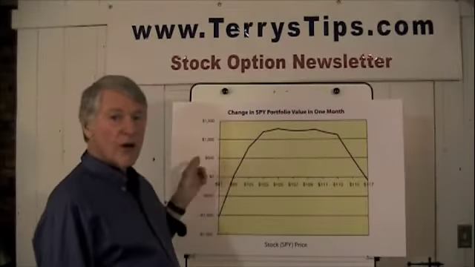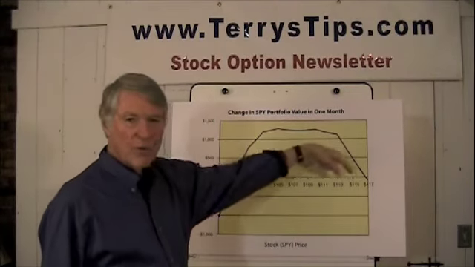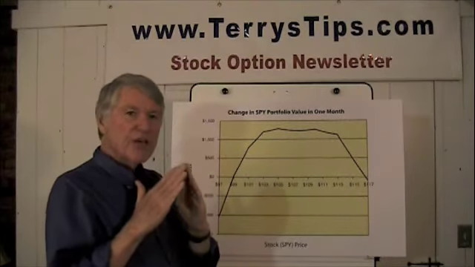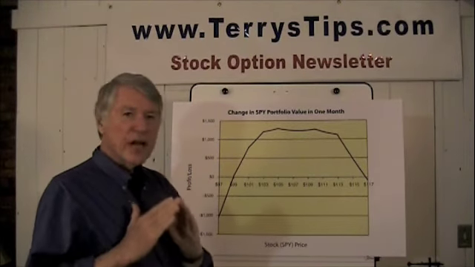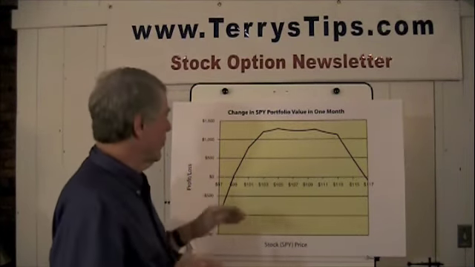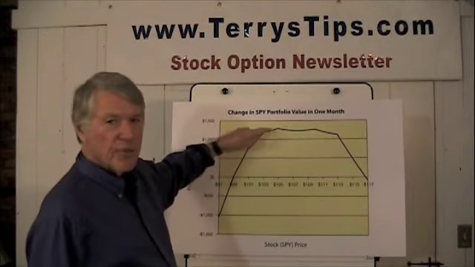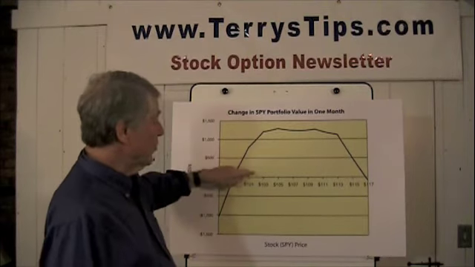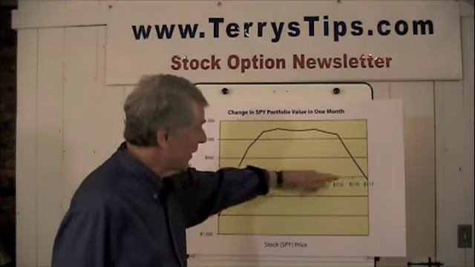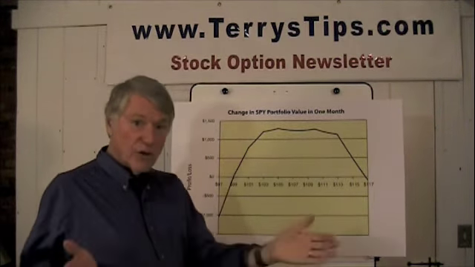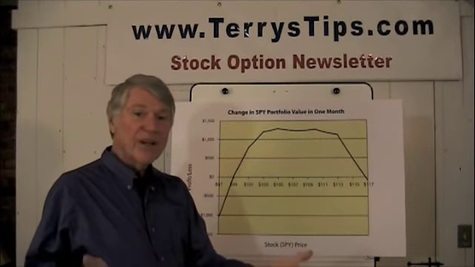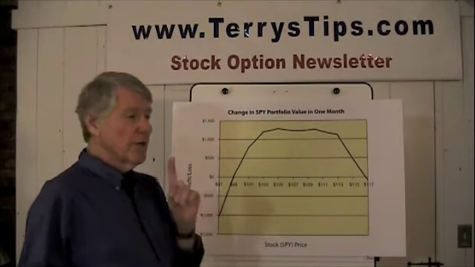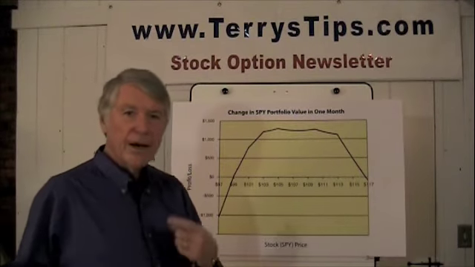This is more of a Mesa-shaped risk profile graph. It doesn't have a single point where you hope the stock is going to end exactly at that price. Pretty much you get the same return, in this case 12% in a single month, at any price between $102 and $113. That's quite a long range. Any place within an 11-point range, this portfolio in 1 month is going to make about 12% gain on your money.